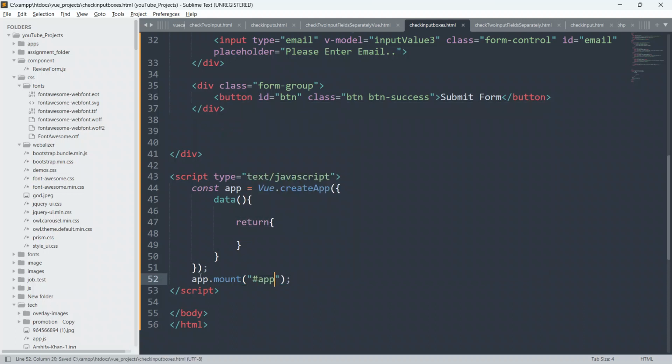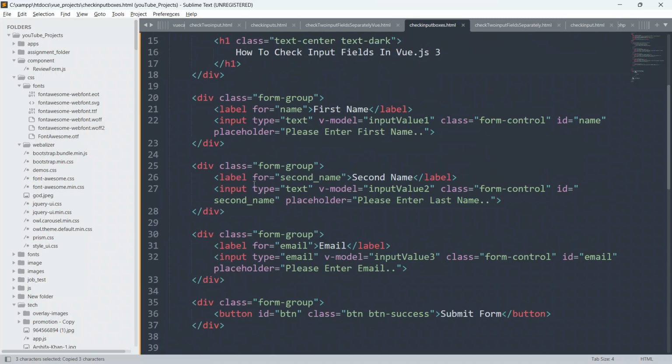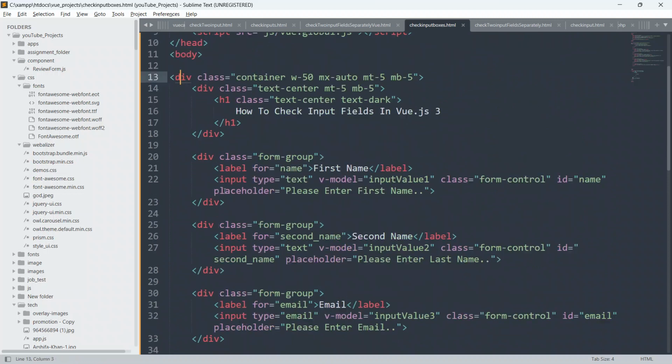As I have already explained, this should be an id as well as a class also. Here I am using the id as app. Just copy this id app from here and give it to this entire div.